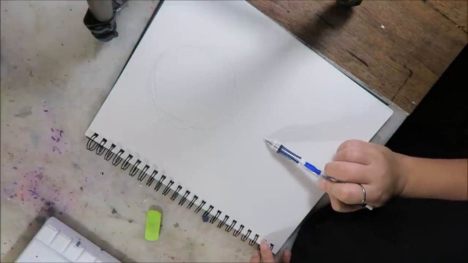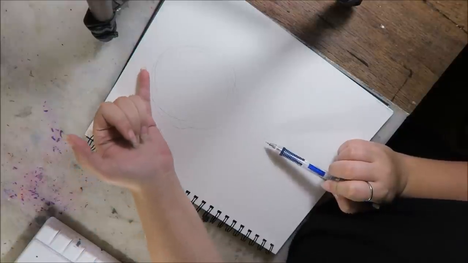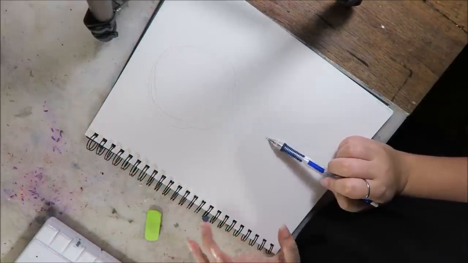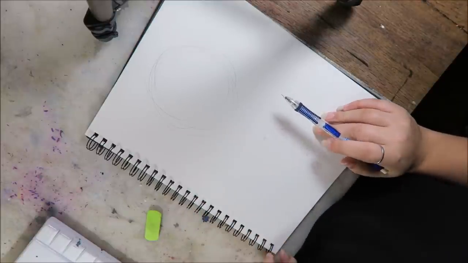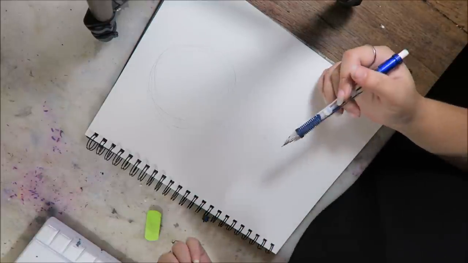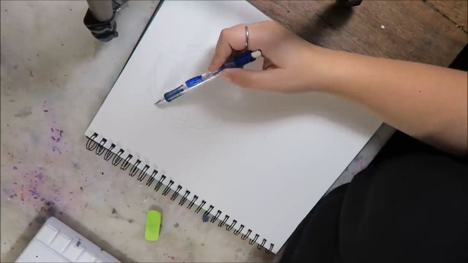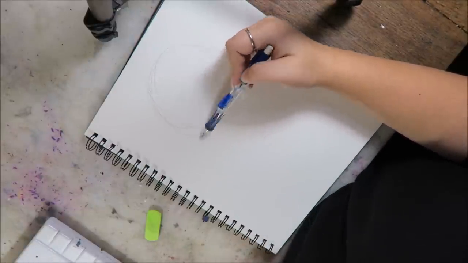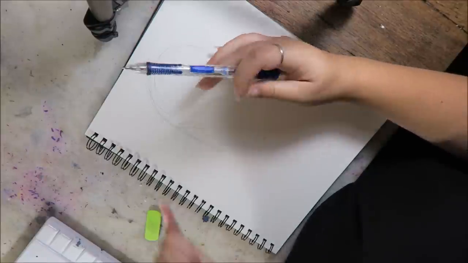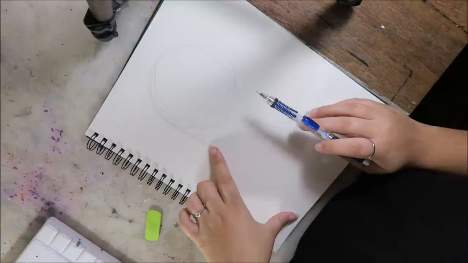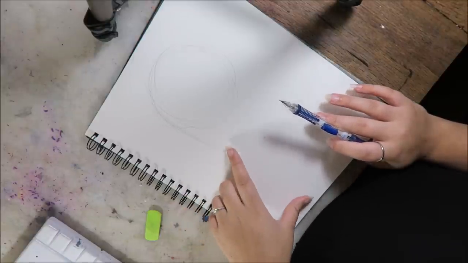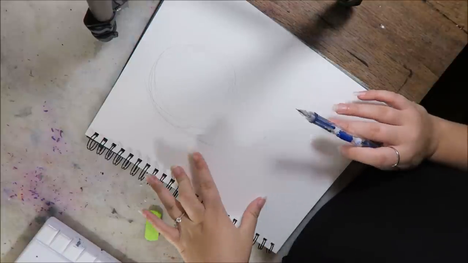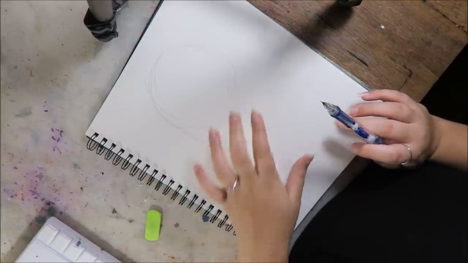Then I like to find with my eyes the center of the bottom of the circle and kind of judge from the top of the head to here how long I want the face to be because this little mark symbolizes where the chin will end. Now that I have an idea of how long I want the face to be I can work from there. So I start on the left side and with light sketchy movements I bring down the sides of the head. I always start with one side and then move on to the next. I don't like to work back and forth usually. I find it easiest if you do one side and then you have an idea of what you want the next side to look like.